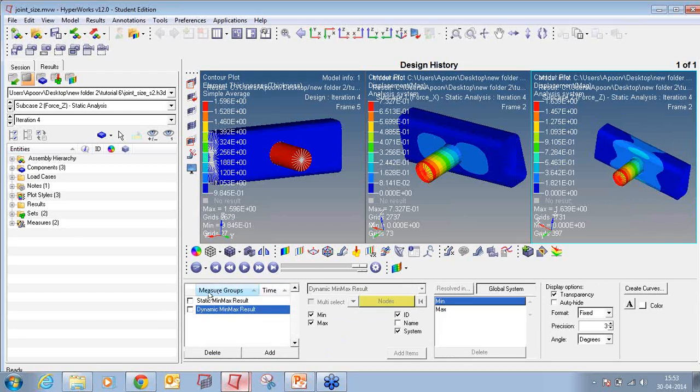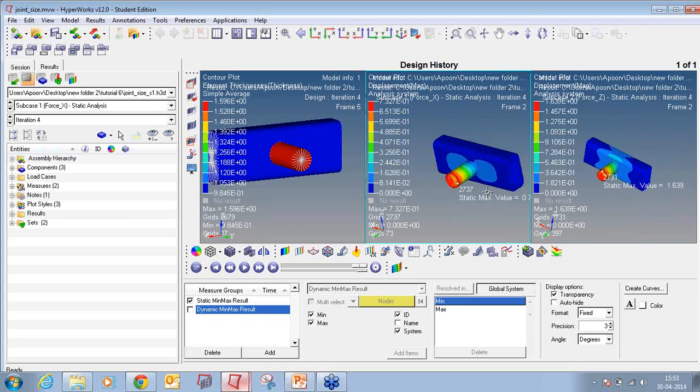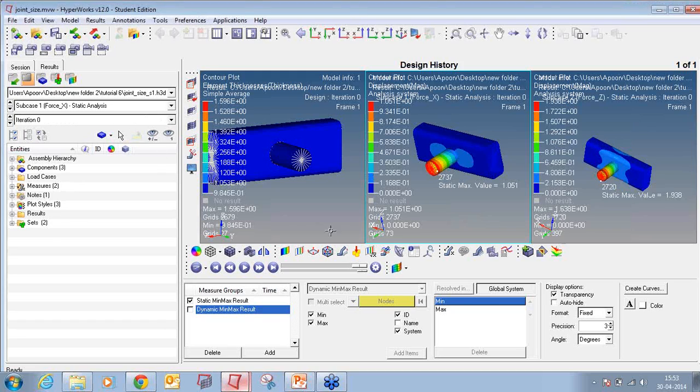So static min max, maximum value, min max, maximum value. As you can see, this is for the zeroth iteration.